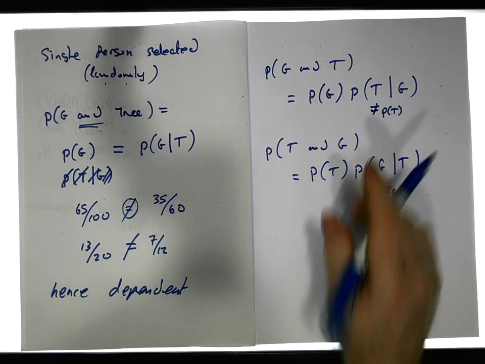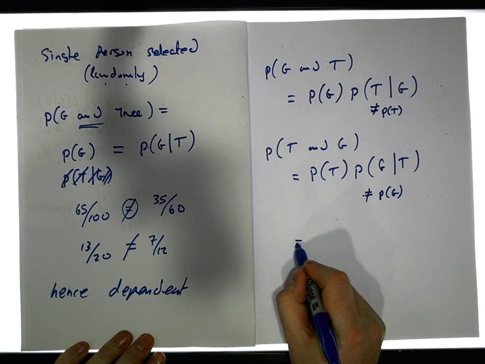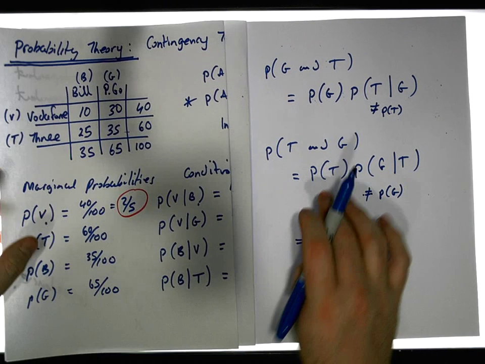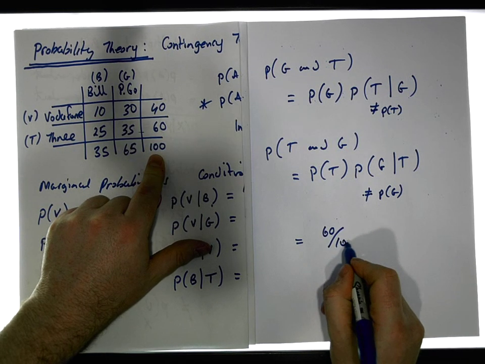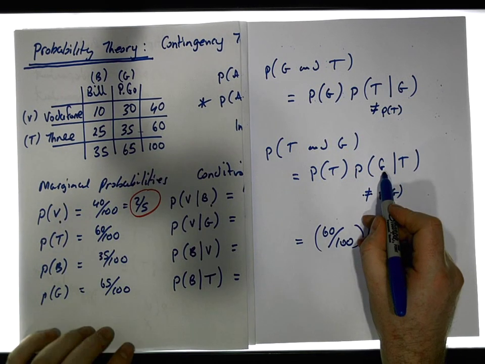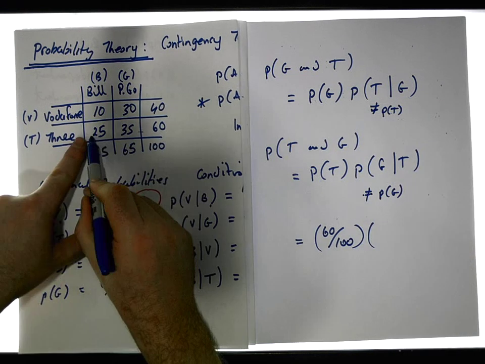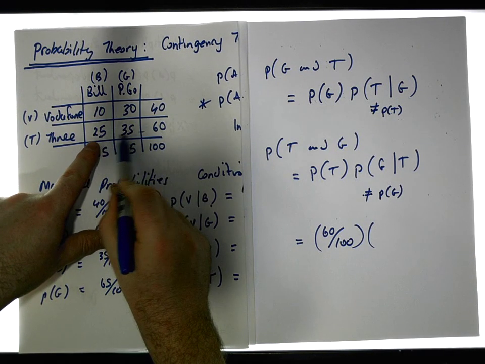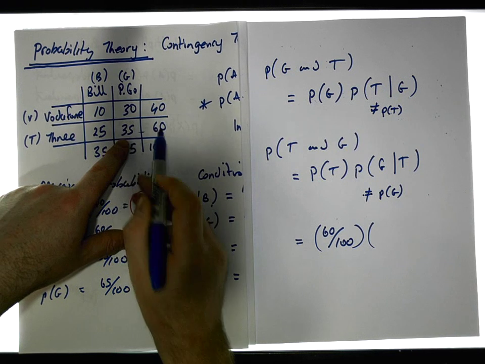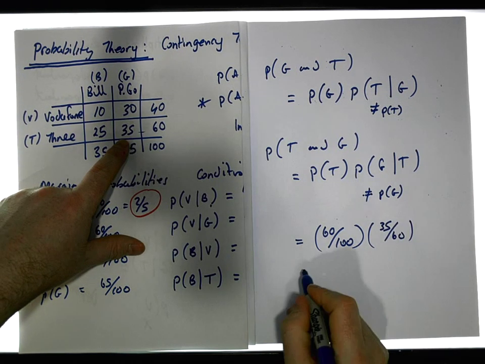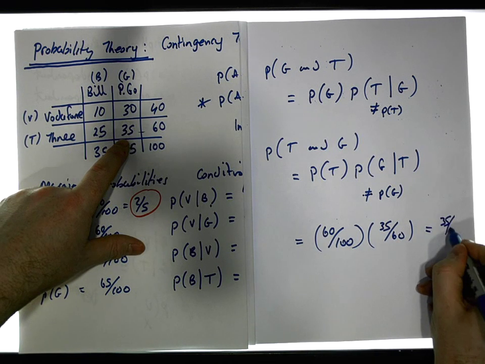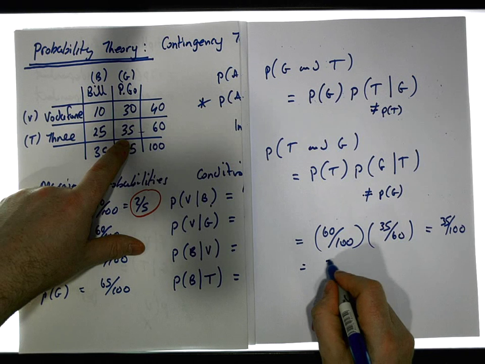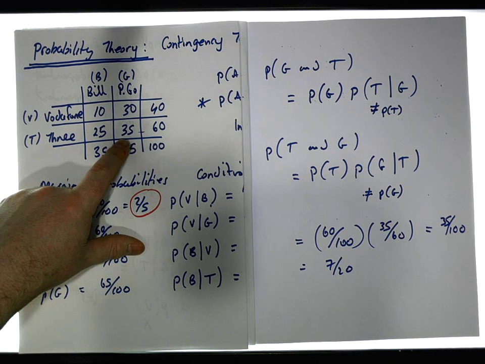So which way do we want to do it? Well, the probability that they're a 3 customer. Let's do the second one here. The probability that they're a 3 customer, there's 60 chances out of 100. The probability that they're a go customer, knowing they're 3. So we know they're 3. What's the chances? So here they are here. What's the chances that they're a go customer? You have 35 out of 60. So you have 35 chances out of 60. And you can see the denominator and the numerator here cancel, which gives us 35 chances out of 100, which is 7 chances out of 20. Yeah, 7 chances out of 20.